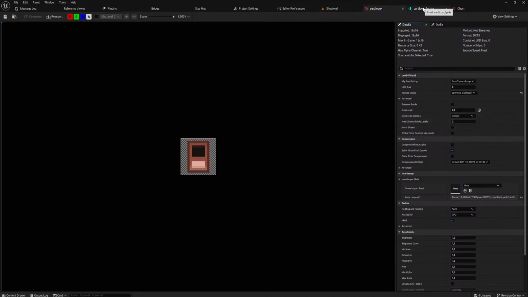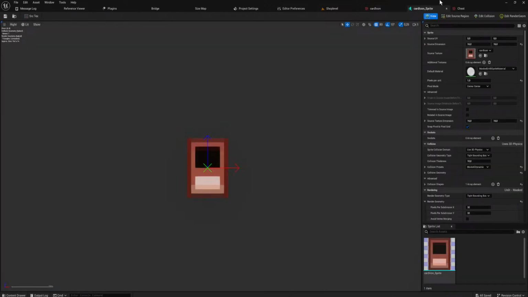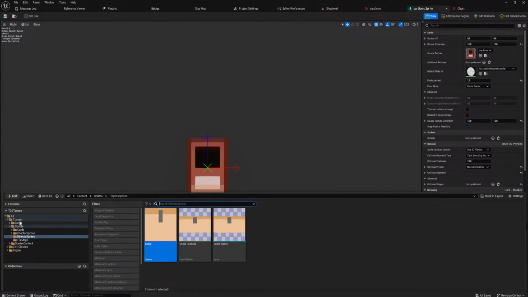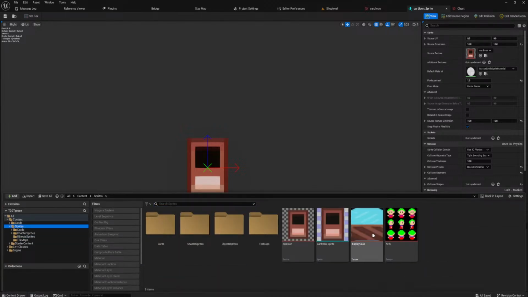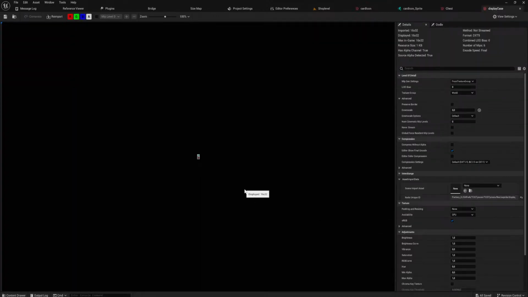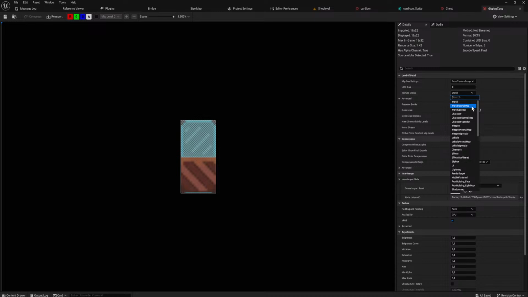Not entirely sure what's going on there, but honestly, I'm kind of fine with it. Don't really care. It's just going to be a little icon that displays in the display case. So we have this as well. And this one I care a lot more about. So let's see, 2D pixels unfiltered. Yeah, so there's a little bit of weird compression going on with these things, which is kind of messing with me a little bit. Not gonna lie, not entirely sure why that's happening.